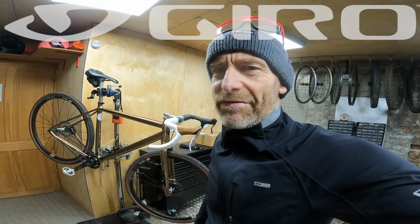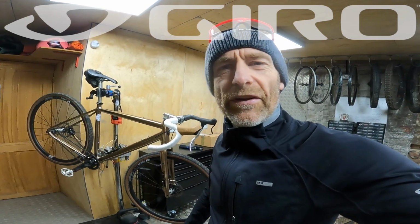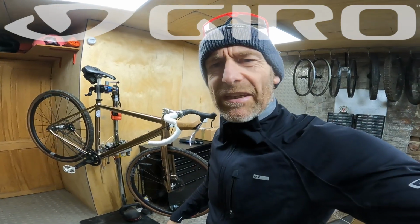So me on a single speed, which is something that hasn't happened for, oh God, about 20 years. Maybe even longer than that. But with drop bars and all sorts of other things going on. New tyres, new bar tape, Thompson finishing kit.